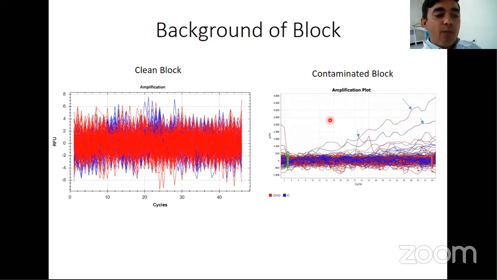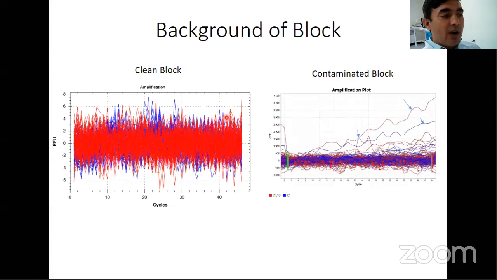If our block is contaminated and we are still using that machine, the disadvantage is that false positive signals may be generated, and we can give a patient a positive result when it's actually not a positive sample.